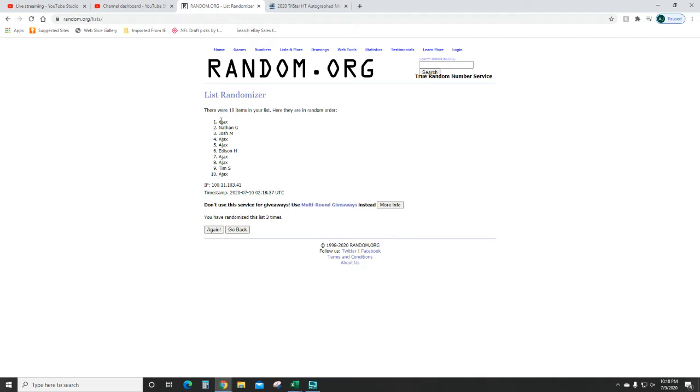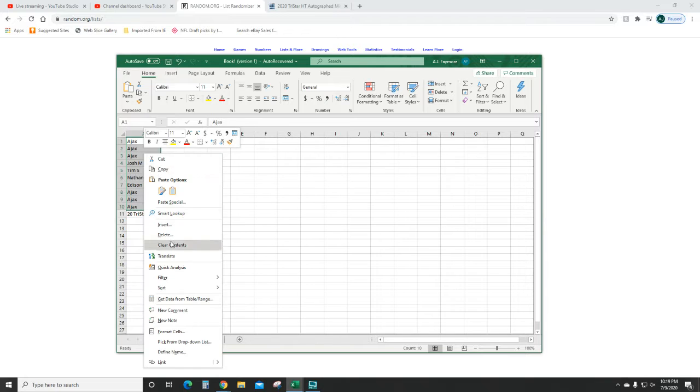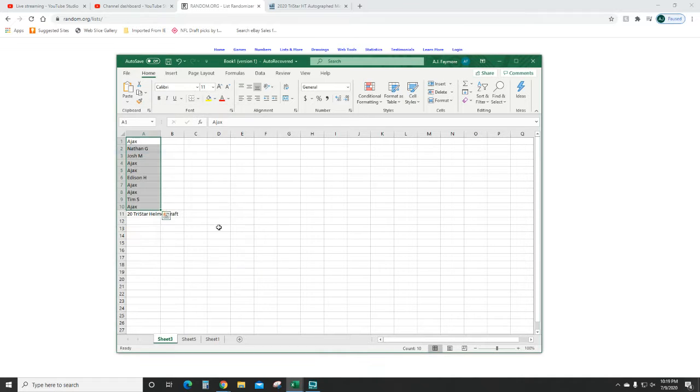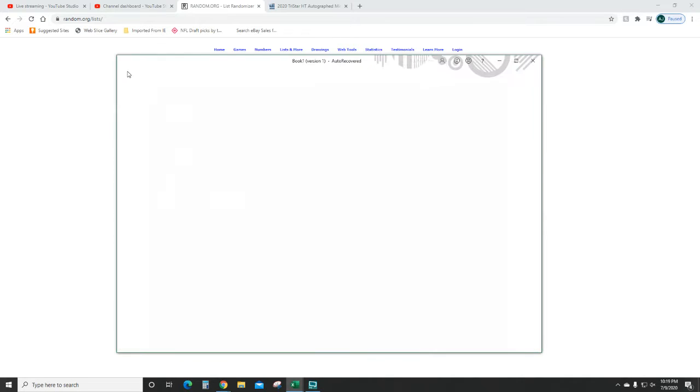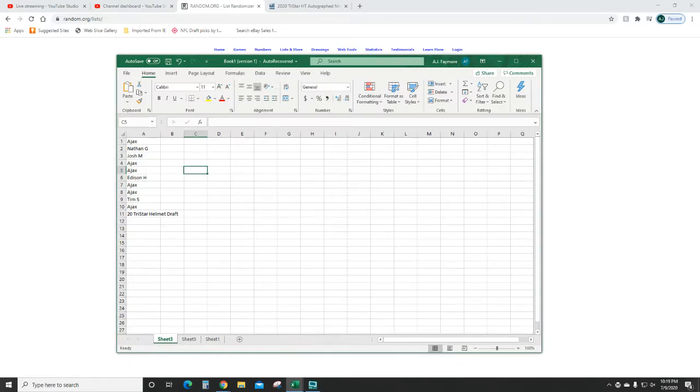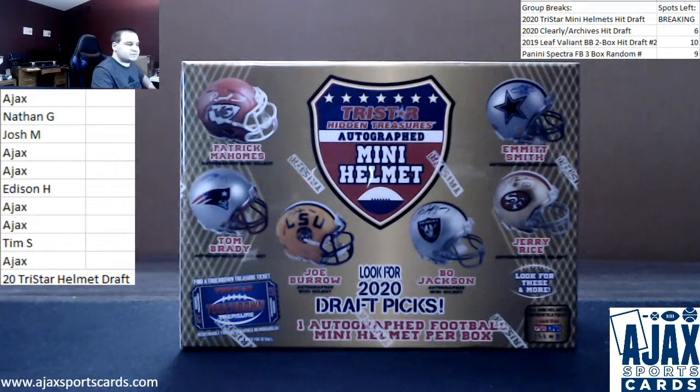So let me copy this over. Come on, there we go. All right, let me print this out for my records. So that is the updated draft order on the side.